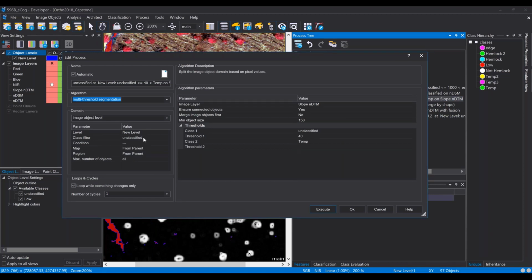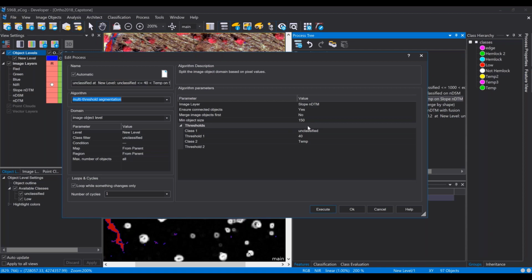And so what I could do was use that multi-threshold segmentation and basically say anything unclassified within that slope layer that has a threshold or a pixel value of 40 or higher, I'm going to throw that into that temp class or that first candidate class. Anything under that is going to just stay unclassified.